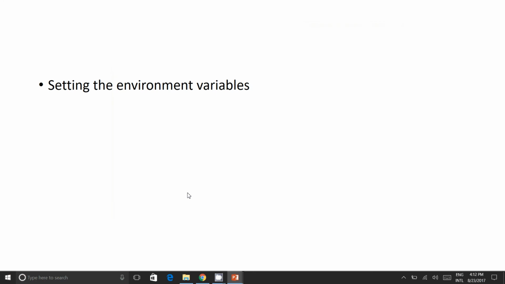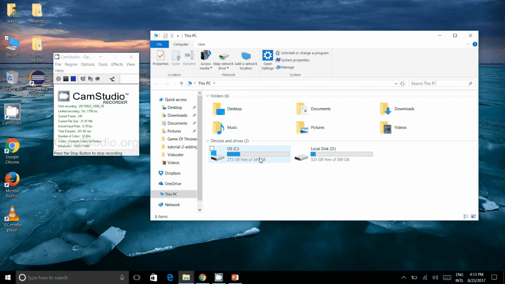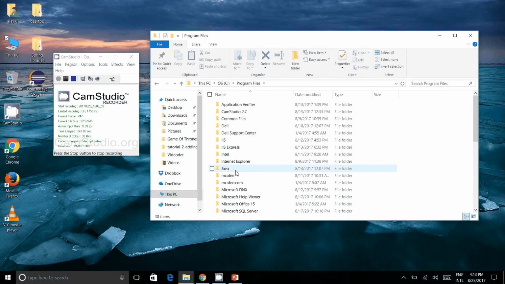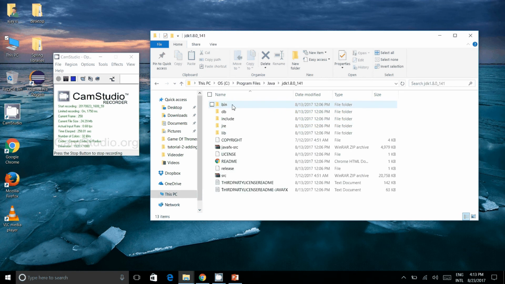Now the next thing is we need to set the environment variables. For that, go to This PC, go to the C drive, go to Program Files and find the folder called Java. Here you find 2 folders: the first one is JDK and the second one is JRE. Go to the JDK, and here you find the bin folder.